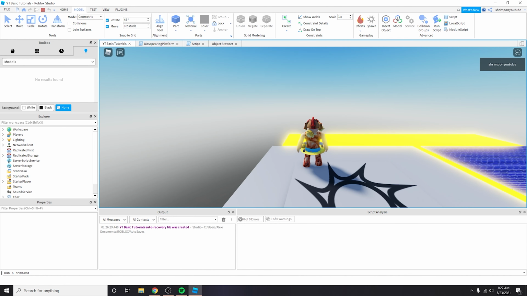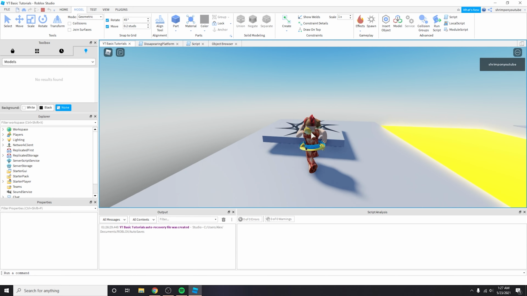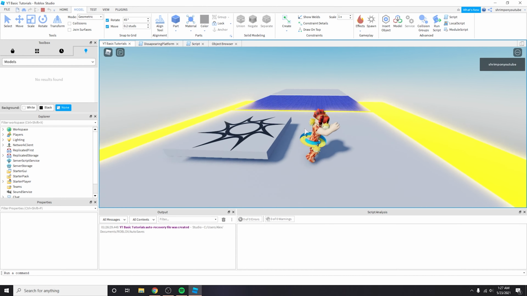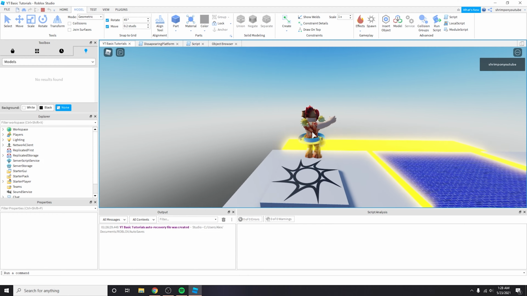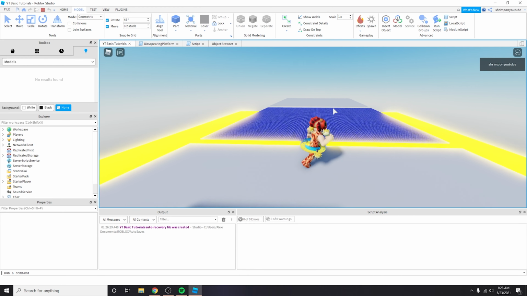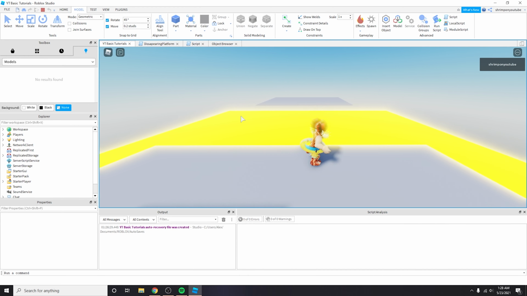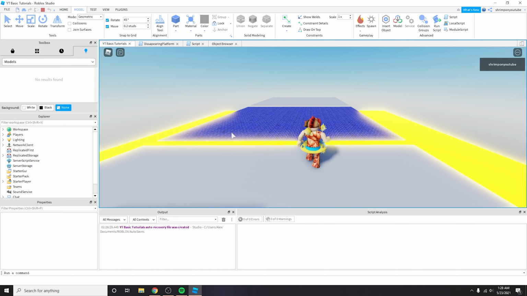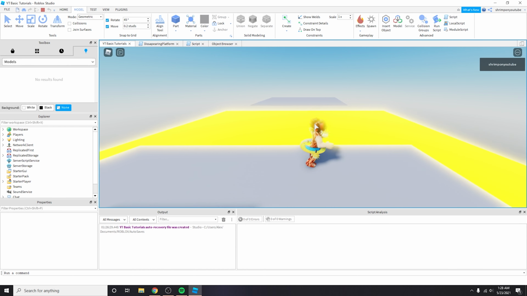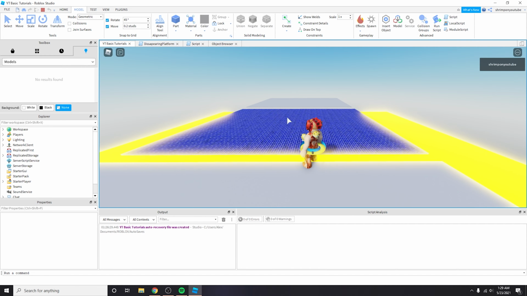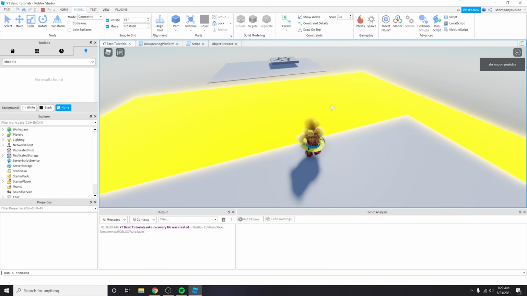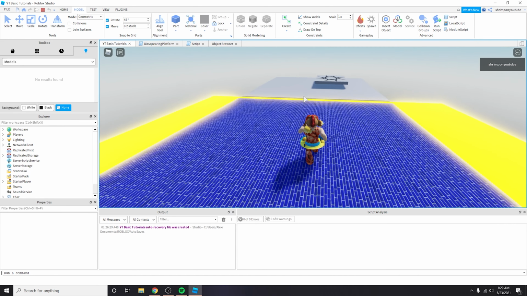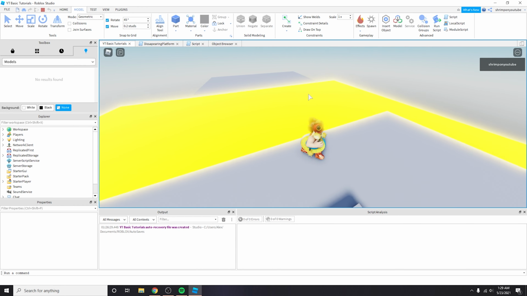So this was part 2 of our basic coding tutorial. Let me know if there are any confusing parts in this tutorial or if you need some clarification. I'll definitely make another video if you need to clarify stuff. In the next video, we'll be upgrading this disappearing block. Instead of making this an infinite loop, we're going to make it disappear after we step on it, kind of like a Fall Guys or Color Tower game.